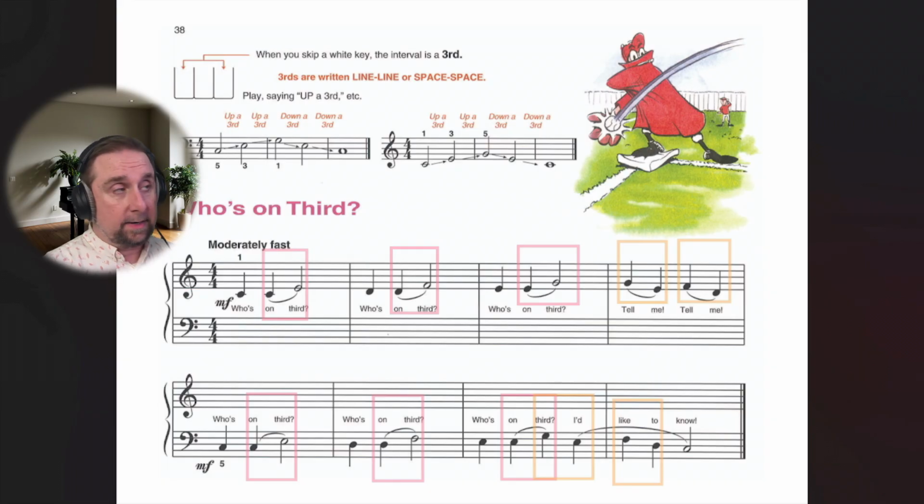Now, on the second line here, we have the same kind of intervals. We have thirds. The last two measures are a little bit more complicated because we have a couple of E's here. It goes up a third to a G, but then right back down a third to an E, up a second to F, down a third to D, and then a C right there. Now you can read these notes outright and just say E, E, G, E, F, D, C. But then you can also read it just by the interval. You can know that you're on an E to start with. You play another one, it's on the same exact space. Then you skip up a third.